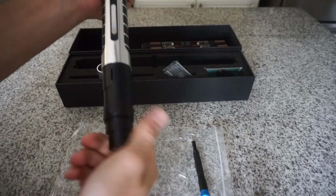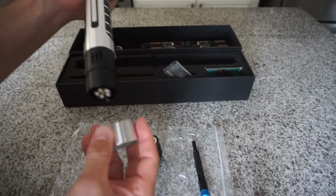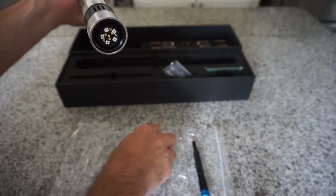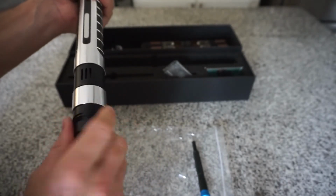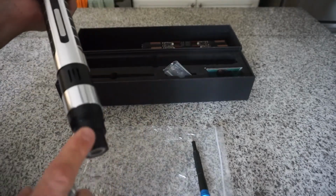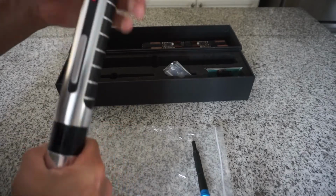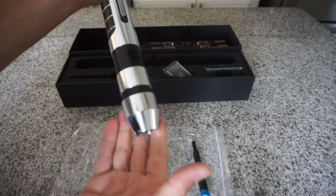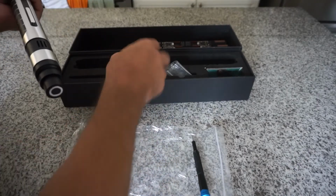Now it's in, and your retention screws are locked down. Now you can put your ring on. Then you can put your, I don't even know what you want to call this piece. Your blade holder, perhaps. And then the cap. Okay, and now you're in.